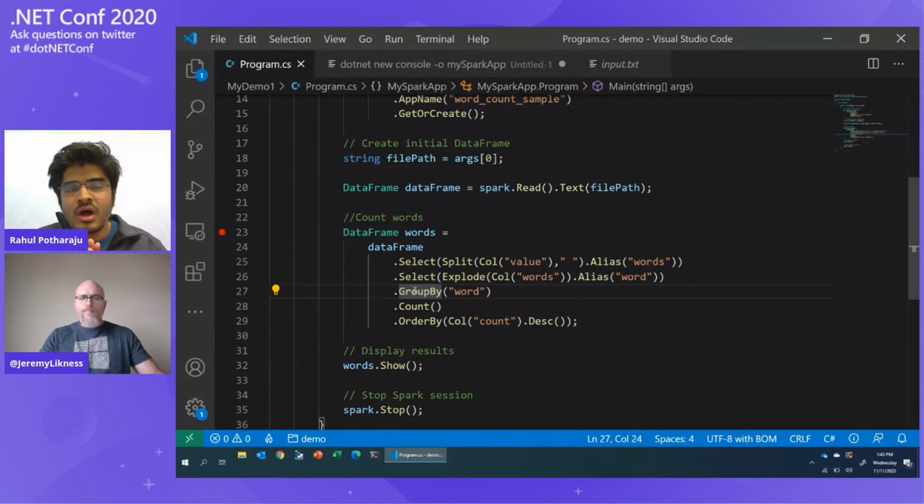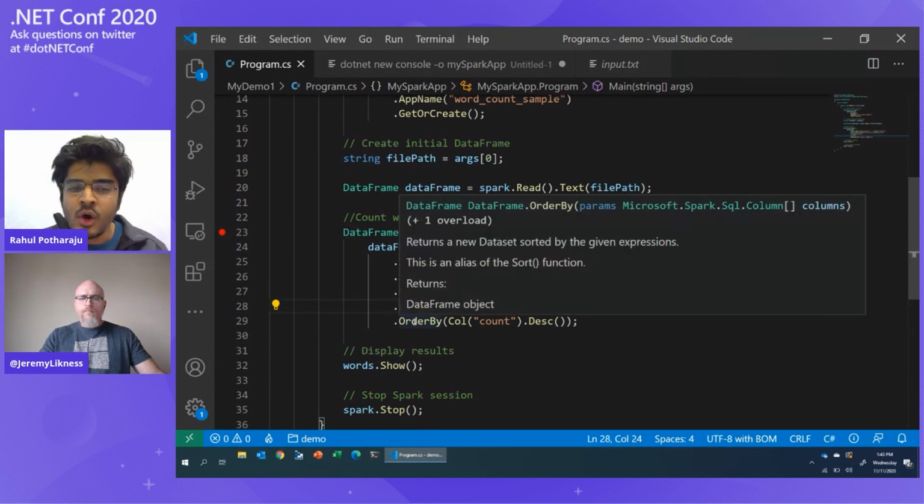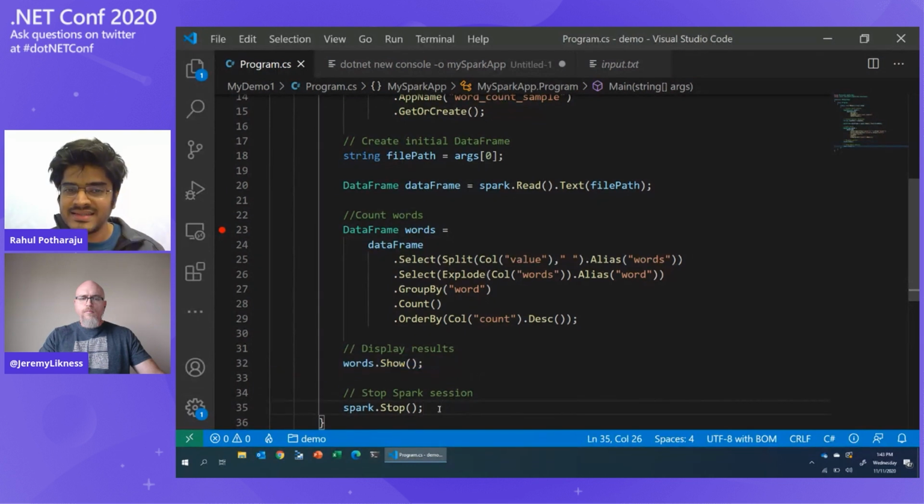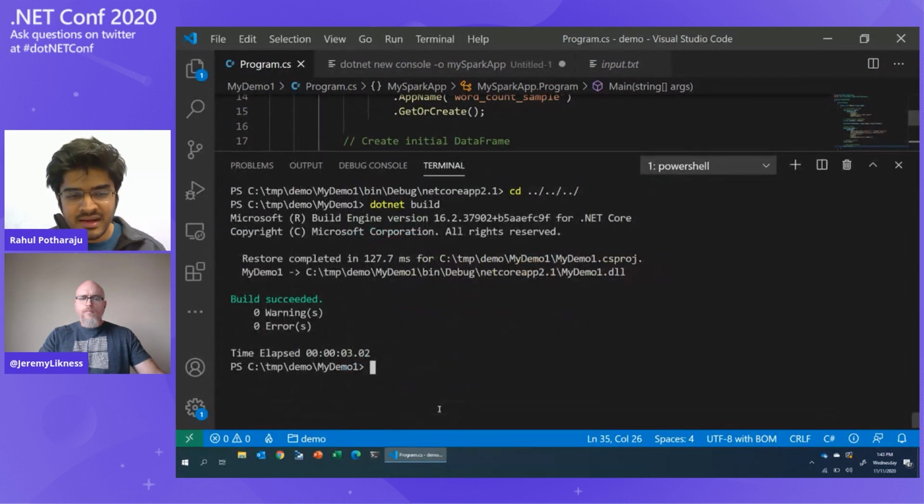Why? Because I want to count the frequency of each of the individual words. I'm doing a count right here, and I'm finally ordering it by this particular column. And I'm instructing Spark, go ahead and show me what you have. And I'm stopping my session. It's as simple as that. Now, when I run it, all I need to do is just do .NET build.